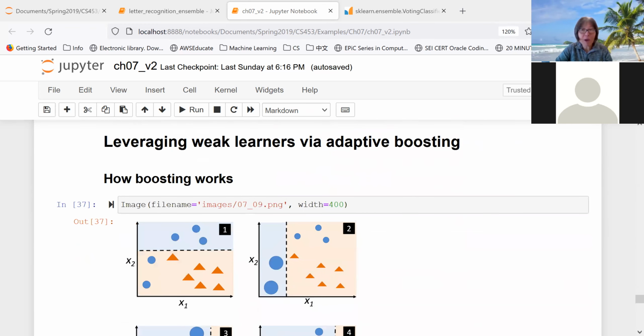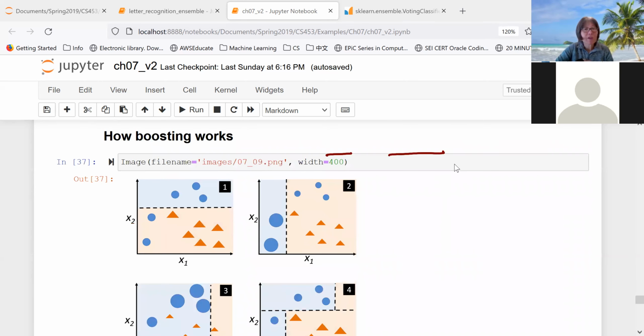The last one about ensemble learning that we discussed is AdaBoost. Here is a general idea of how it works. For the first round, suppose your prediction result looks like this.